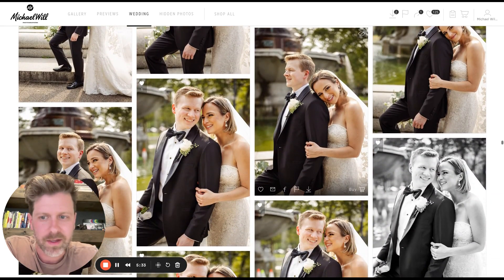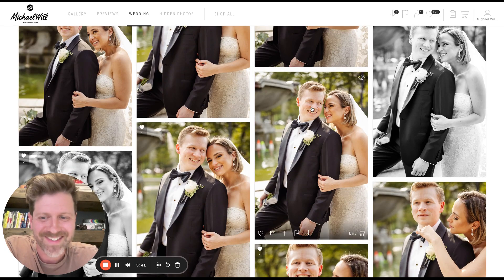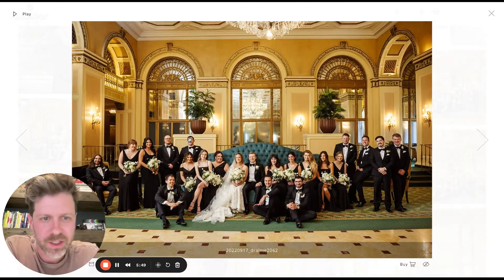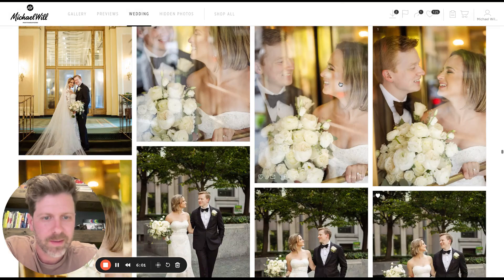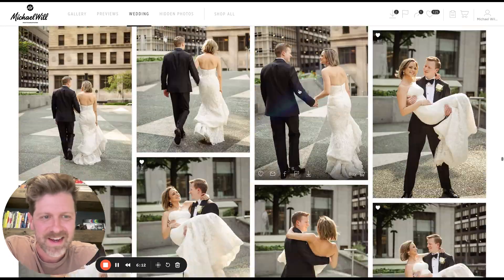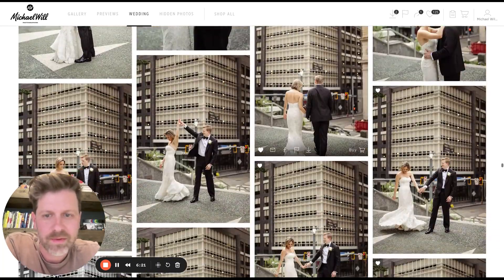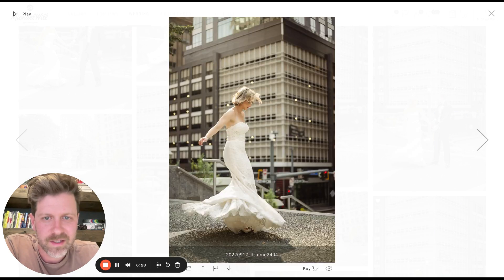We ended back up at the fountain at Schenley Plaza. These are some of my favorite portraits with this couple — I think it looked beautiful. You can tell their personalities; they're cute. We finished up, left the wedding party, then brought them back to the hotel. Got this shot in the lobby of the Omni William Penn, filled up this space with the wedding party on this couch furniture — really cool vibe, shows off the architecture. Then went back outside because the light in the plaza outside the hotel was stunning. Had them walk down, play in this light reflecting off buildings — off the cuff posing, having fun. No veil in this one; they're spinning, they're moving. Love these movement-type shots.